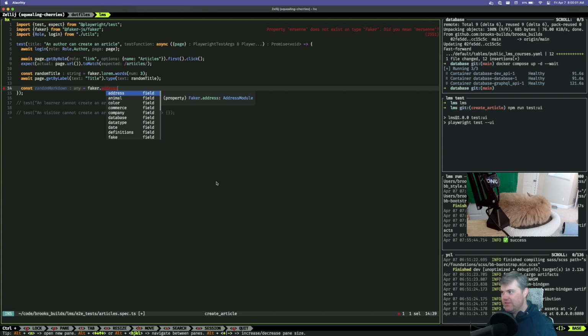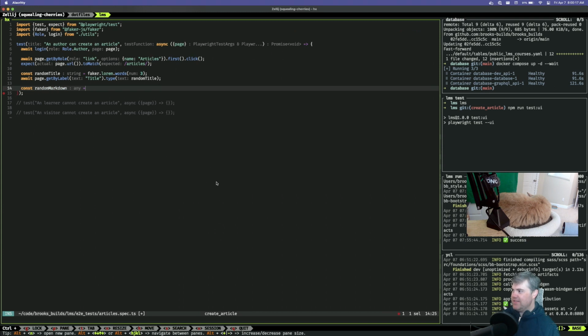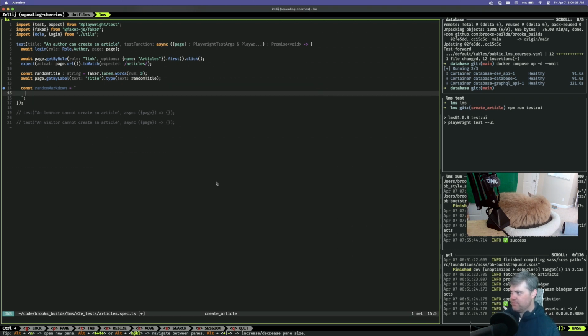Oh, I don't think I can have random markdown create a markdown thing. So all right. I guess random markdown is going to be equal to, if I do this, I want a title.